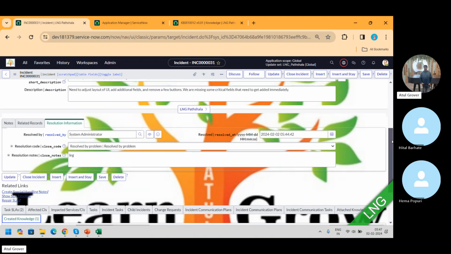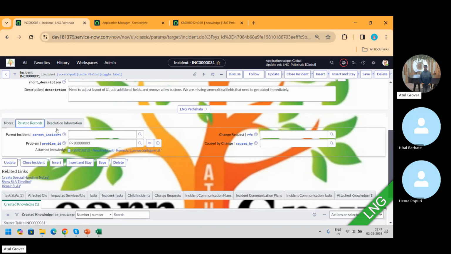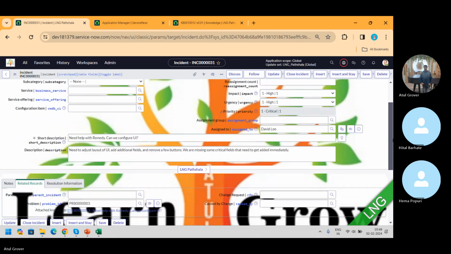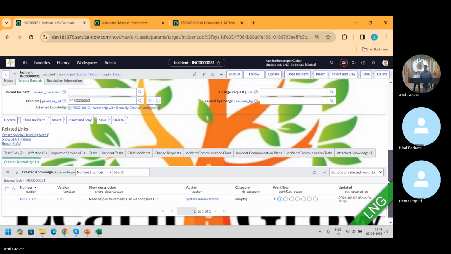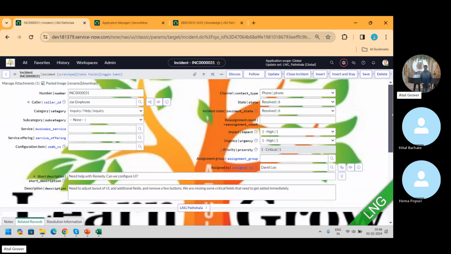And if I go here to information, did you see? The option is not there: create knowledge now. And this has been added here. This is the attach one. Is this what we created? Yes, this is what we created. So this is what is mainly on this particular part.